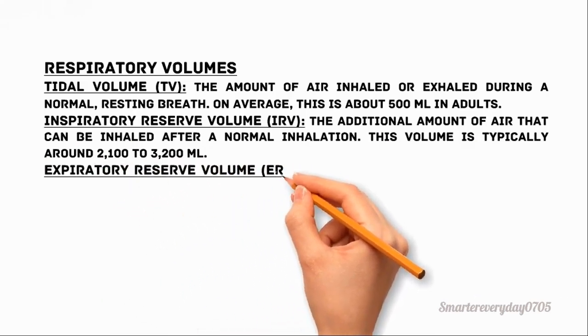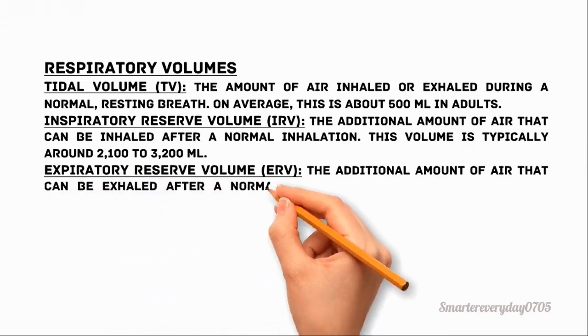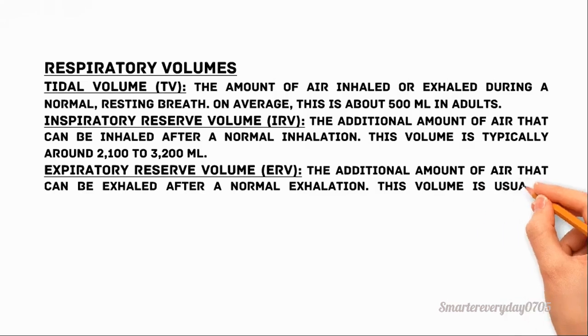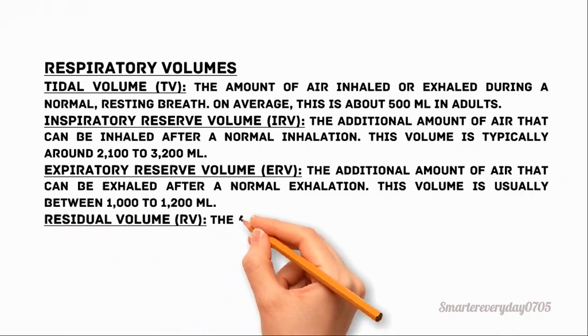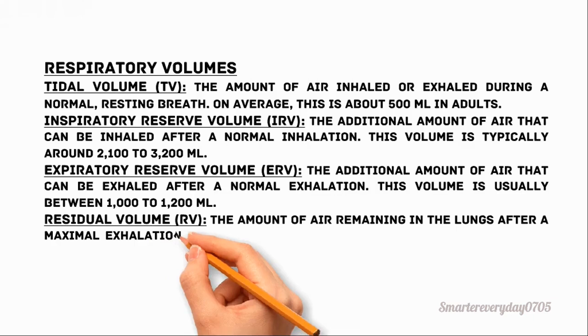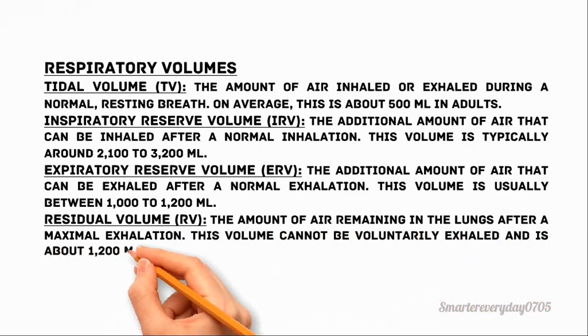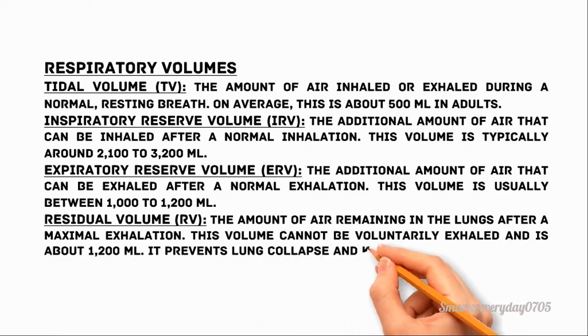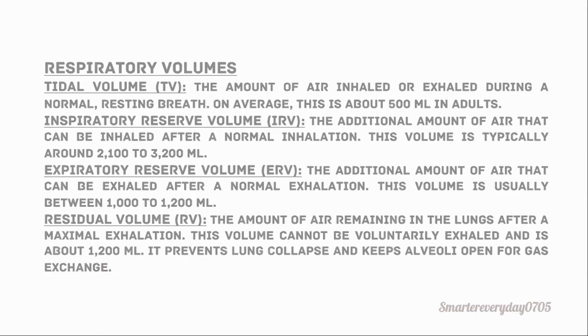Expiratory reserve volume, the additional amount of air that can be exhaled after a normal exhalation. This volume is usually between 1,000 to 1,200 milliliters. Residual volume, the amount of air remaining in the lungs after a maximal exhalation. This volume cannot be voluntarily exhaled and is about 1,200 milliliters. It prevents lung collapse and keeps alveoli open for gas exchange.